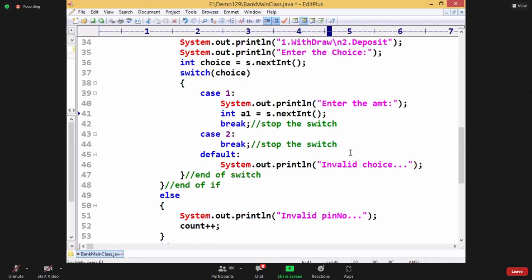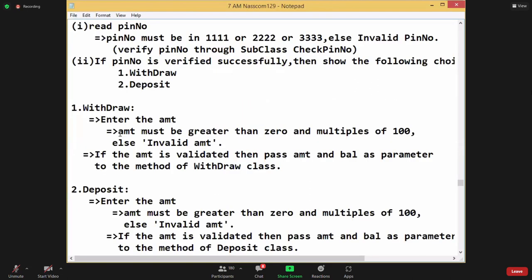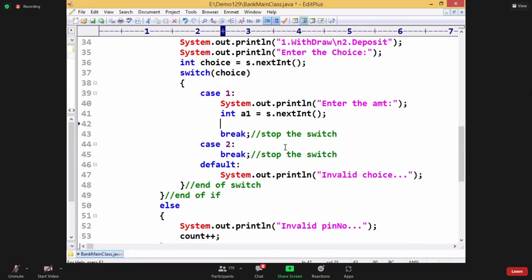Read the amount. After reading the amount, I must check: the amount must be greater than 0 and a multiple of 100. That's the rule. Else, invalid amount. So the greater than 0 condition I gave there, no?